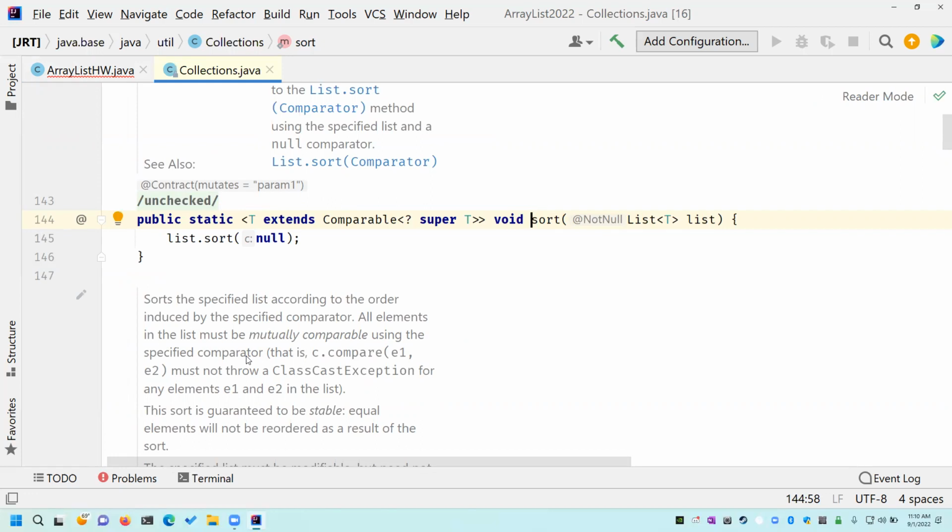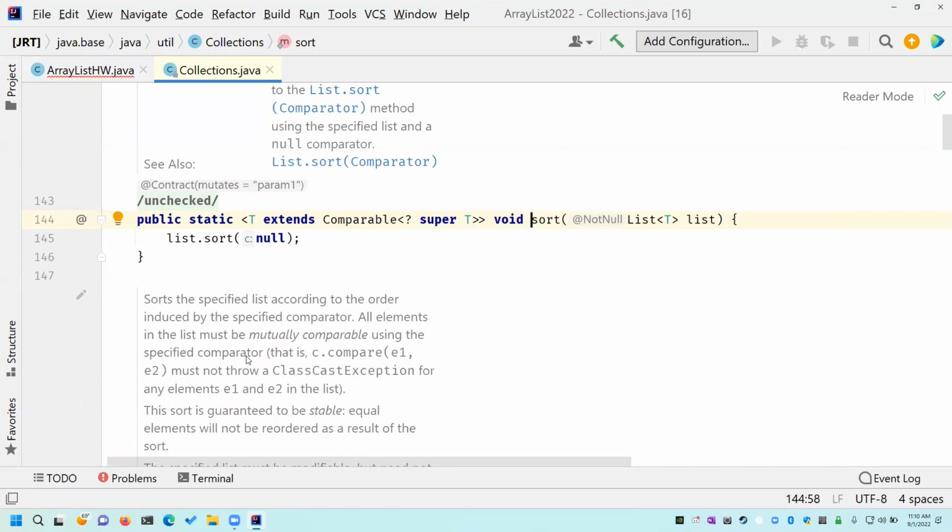So public static <T>, which again, T doesn't matter. T extends Comparable<? super T>, which is another generic in itself. We can ignore this part right over here for right now.